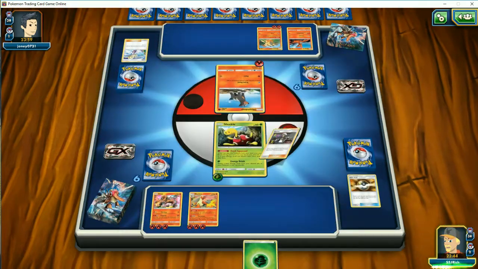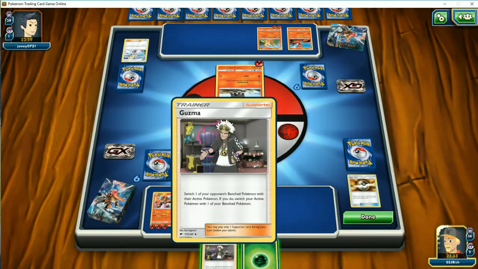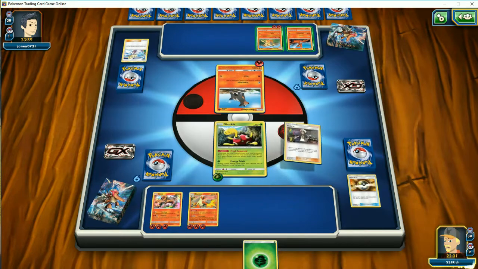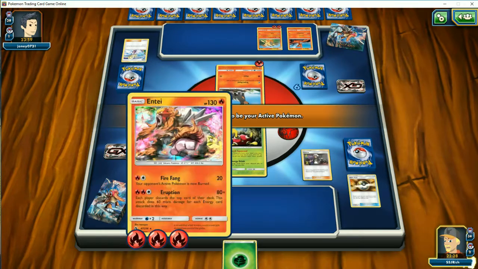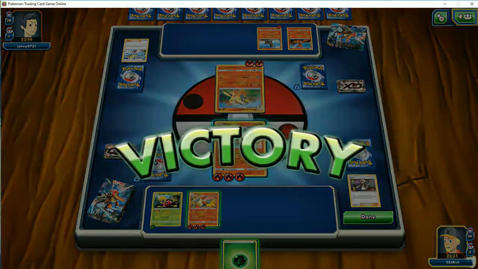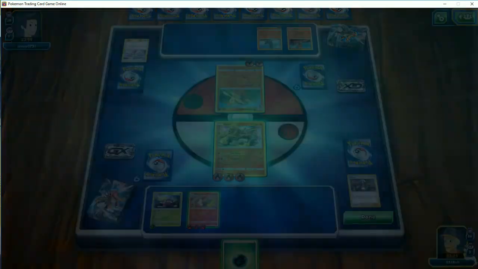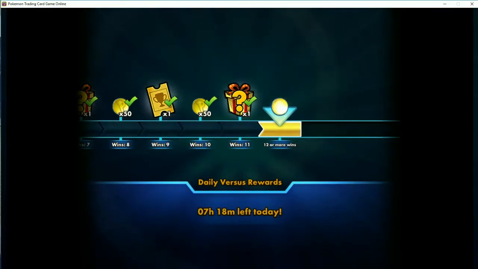Man, that is terrifying. Alright, so here I'm just going to end this, I think. I'm going to try to. Yeah, we're actually going to Guzma right here. We're going to bring the Entei in. And he quits. Quits right there. There goes the battle.